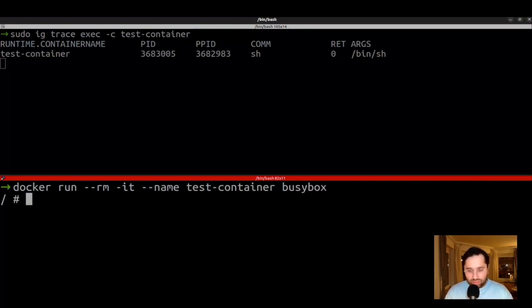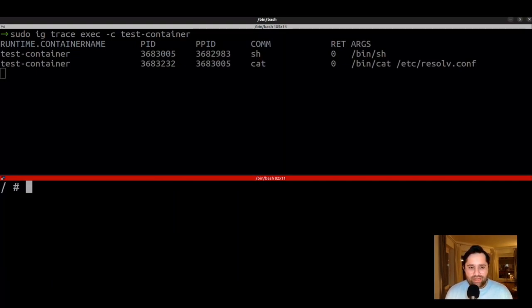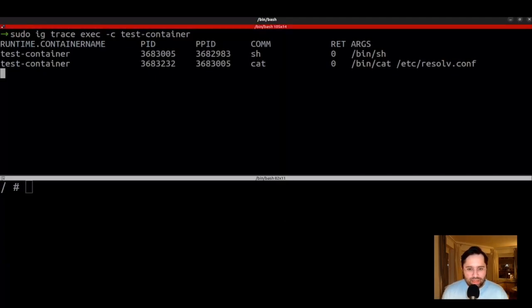So it's already much more powerful, right? And simpler. Once I start a container, you already see the shell command because a new process was created. Similarly, if I now cat the resolv.conf, I will also see the event for that with the container enrichment. So that's Inspector Gadget simplifying stuff for you. And the filtering of the container, like before, is happening in the kernel by the eBPF program. So that's also super powerful.